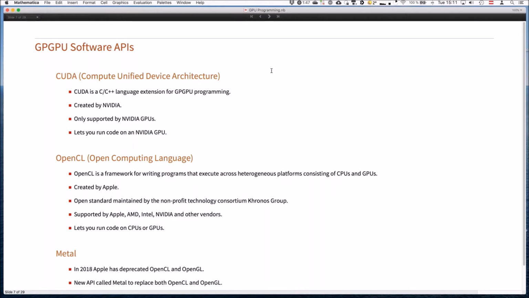The main advantage that OpenCL has, of course, over CUDA is that it's available for all different types of GPU cards, and it also lets you run code on CPUs. This is really a major issue, because if you do any kind of serious GPU programming, you usually have to do a CPU implementation in order to verify the results that you get from a GPU. And with OpenCL, this is trivial to do, because you can run the exact same code that you run on your GPU also on your CPU.